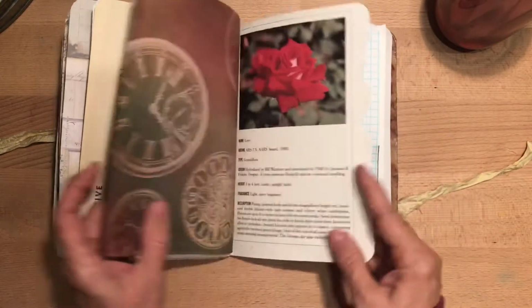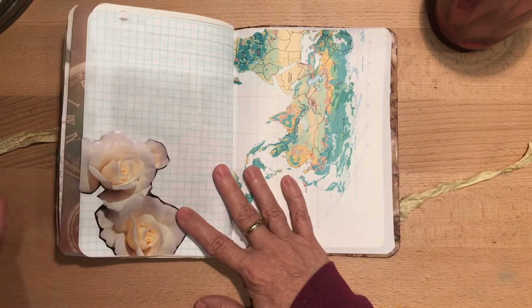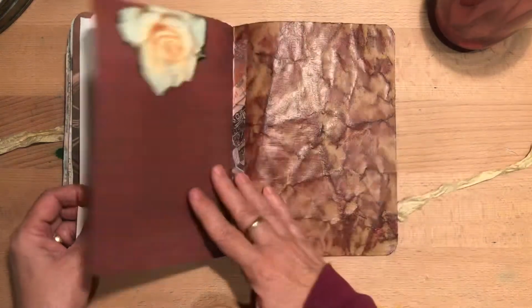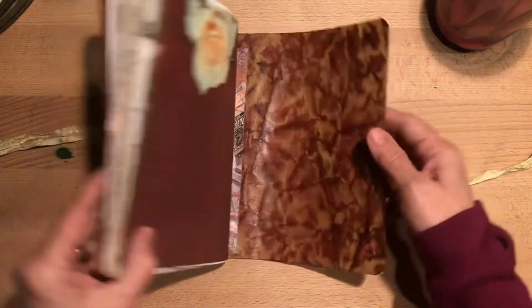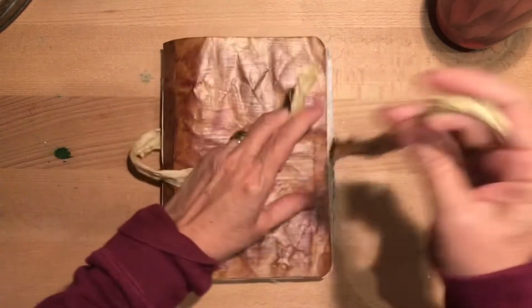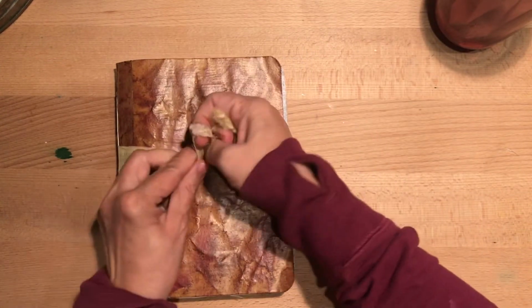And you kind of get the idea. The same elements really are repeated throughout, but every page is slightly different. So it doesn't seem too repetitive, even though essentially it's the same thing over and over. I have not counted those pages, but it's bulkier than I thought it was going to be.